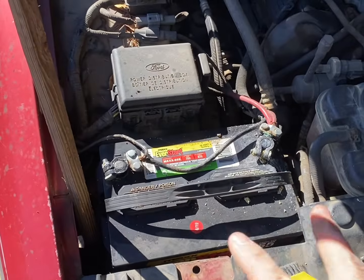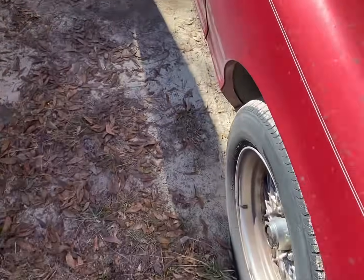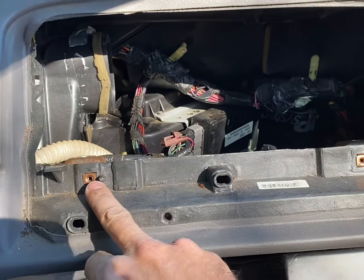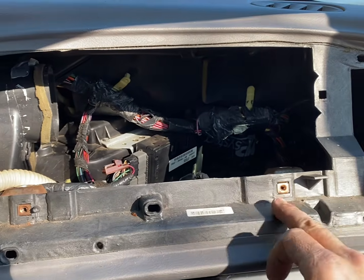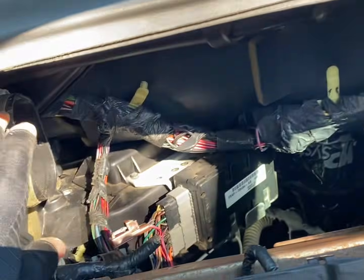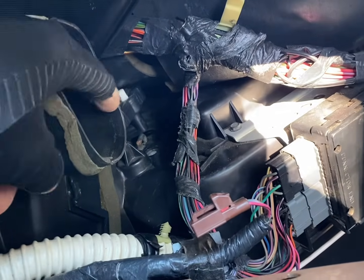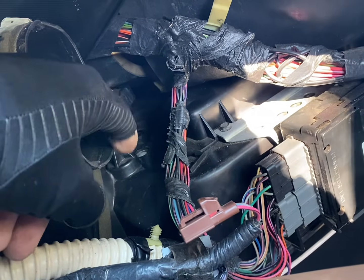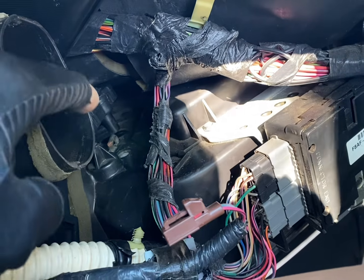All right, recap. Take these 2 terminals off so your airbag don't blow out. Pull your trim off. 3 7mm screws. Pull the vent out. These 2, and there's 2 8mm on the bottom, up here and here. Then your airbag comes out. You have to take this tube out. Once the tube's out, that's it right there. Take that little 8mm screw up, twist that. That's it. Leave it unplugged.